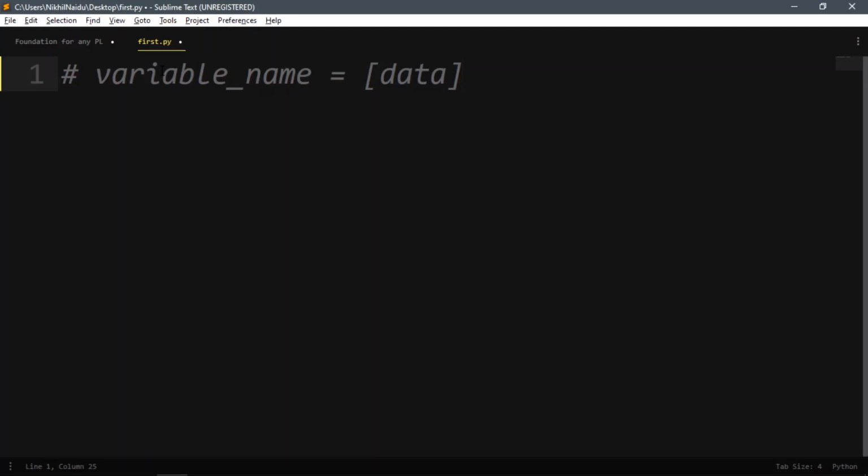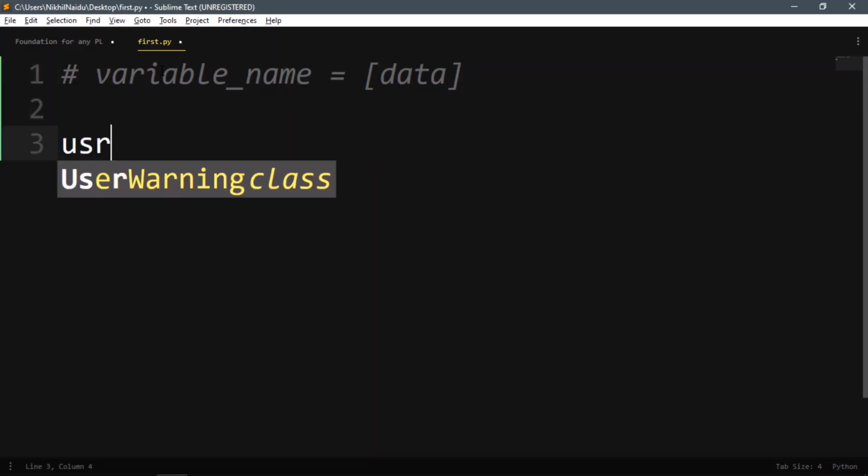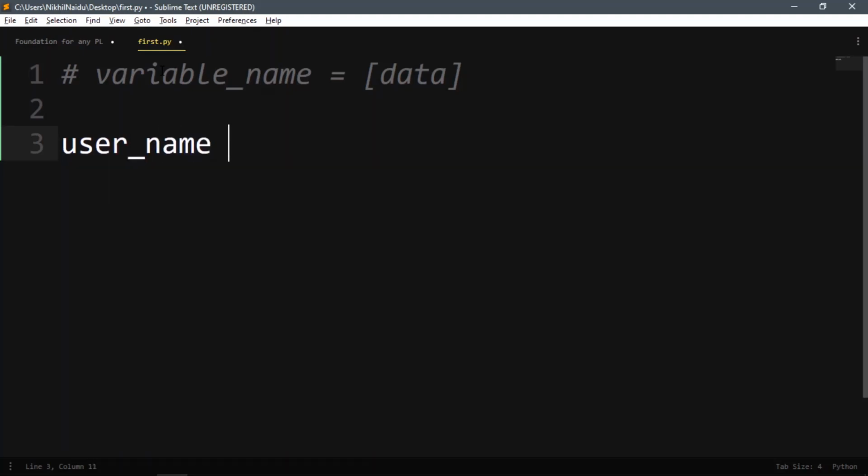a list in Python. For example, if we take username equals, one could be Henry, another could be Elizabeth, and another one could be Allison.